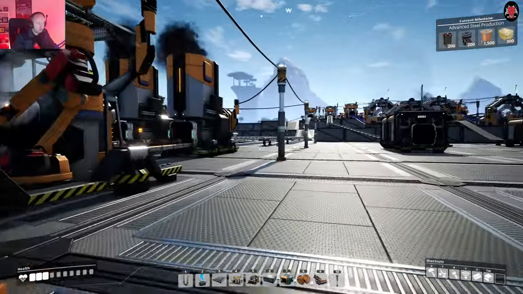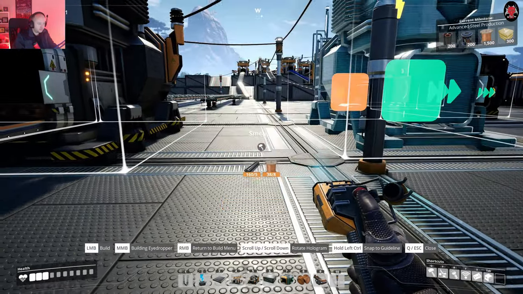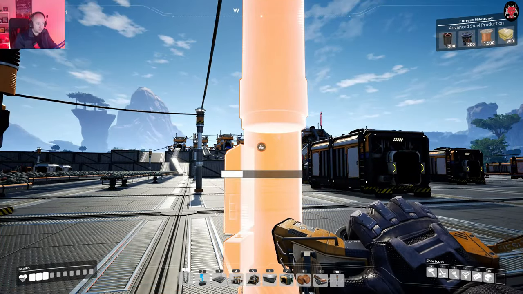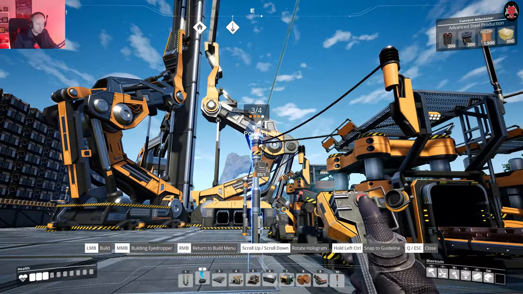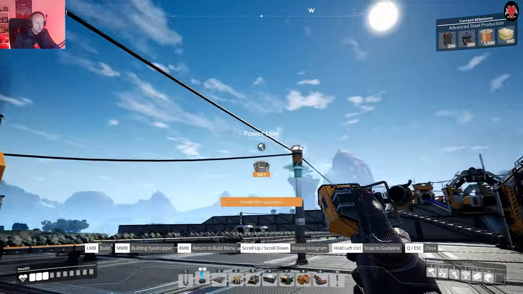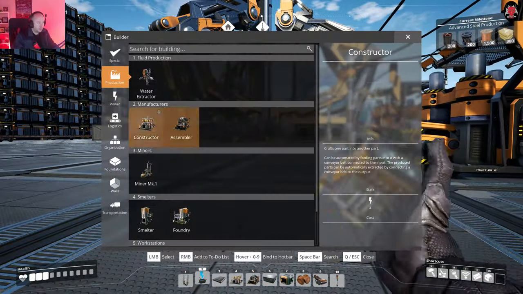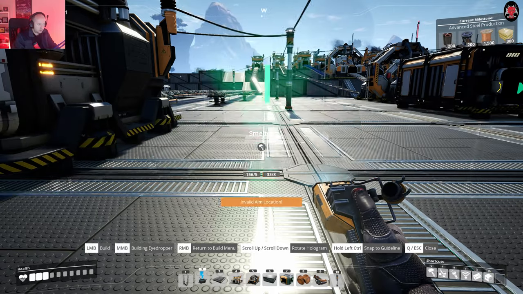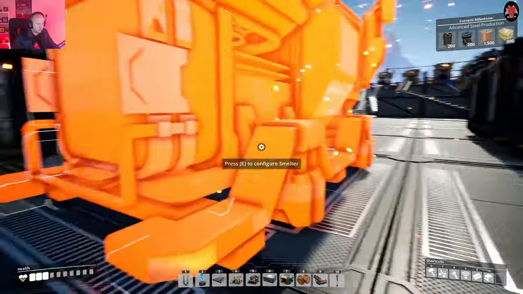Then the next one we need to do, we need another smelter. This pole's in the way, so we'll just delete the pole, connect you back up to there, and then we'll connect you to there. And now we can build our smelter again. And we're gonna actually need two of you, so I'll just build two straight off the bat.